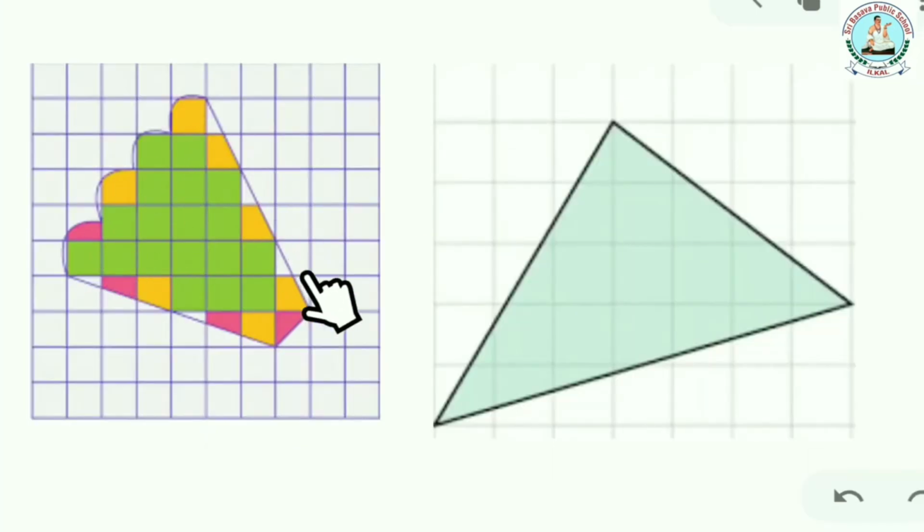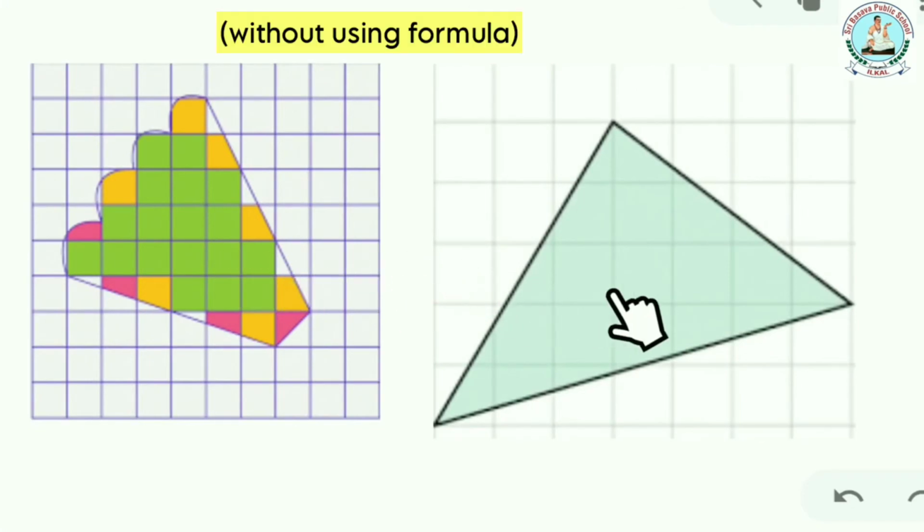Find the areas of these two closed figures. This is the first closed figure and this is the second closed figure. So let's begin with this. As I said, we have to follow the common method in order to find the area of these two closed figures. So let's begin with this closed figure first. First count the squares which are filled completely. The squares which are filled with the green color are completely filled squares. So just count them first.